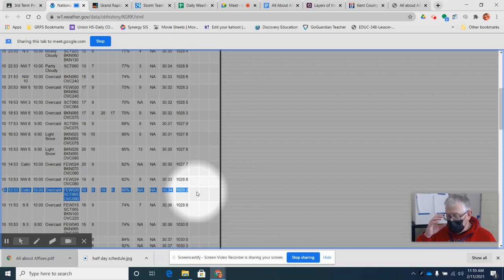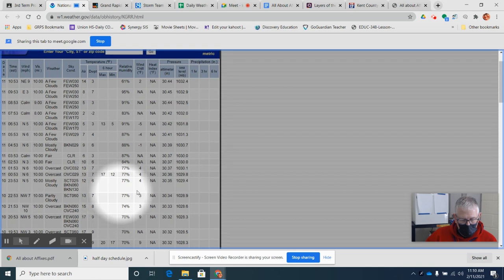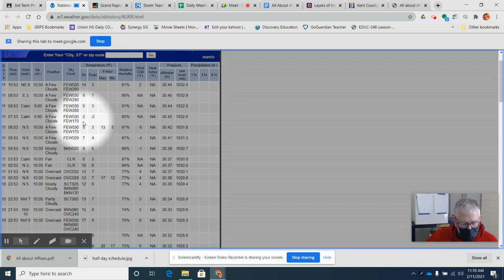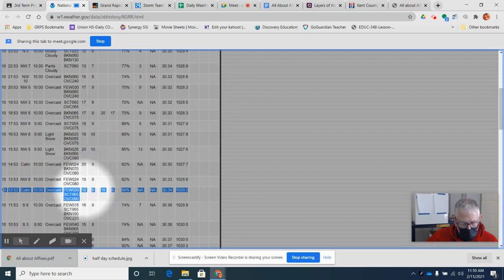And it's a little bit harder to do, but you can do this. It has less of the current data, but it does have some. At 12:53 yesterday, my temperature is going to be right on this column, 18 degrees. It was 68% humidity.